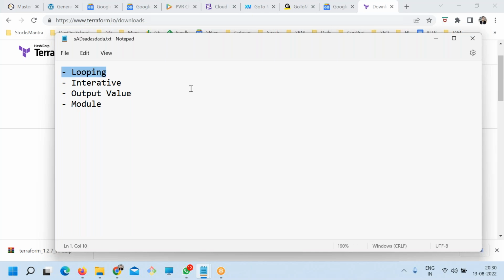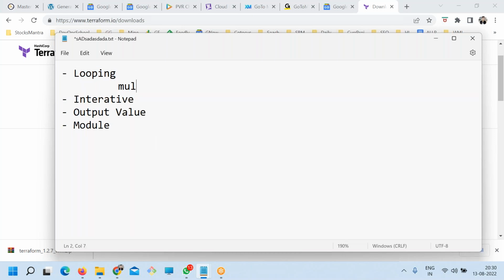So looping. How do we do the looping? Looping means running multiple times, correct? Do you have any resources which you can run multiple times? How can you do that? Like if or while, and then we also have a when loop, right?